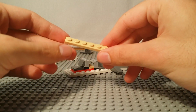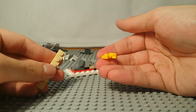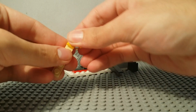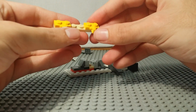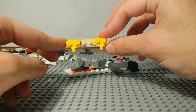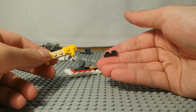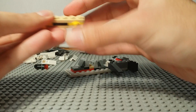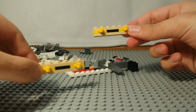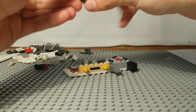Now what we're going to do is take a 1x6 plate, two 1x2 plates with a clip on the end. It's not the actual hinge, it's the joint. So if it makes any difference, it really doesn't. You can inverse them, but whatever. Then you take a 1x2 plate and another 1x6 plate to top it off. And then you want to do that twice and put them right here on both sides.